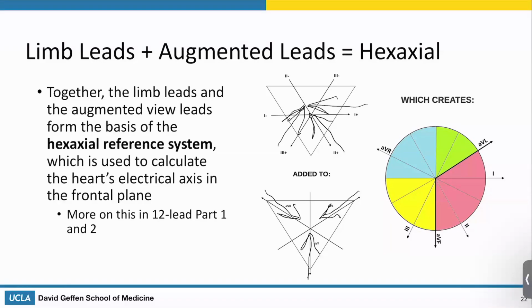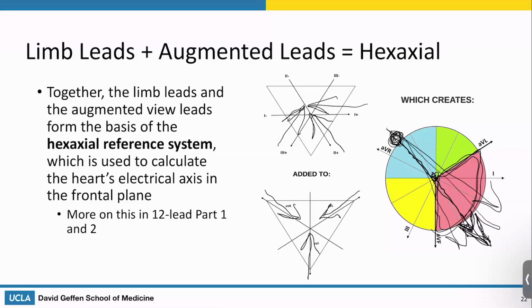What axis means is that normally the heart conducts from the SA node down to the AV node, and then through the heart, and the general direction of electrical conduction happens at about this angle right here, okay? So about that angle. This pink part right here is representing what a normal axis would be. The patient's electrical conduction is happening somewhere in that general direction. We want it moving that way, right?